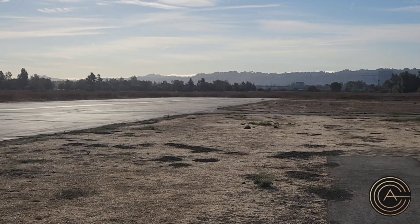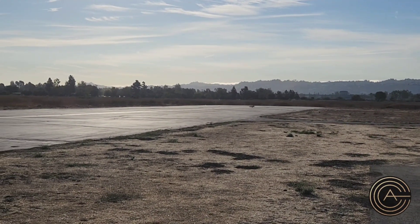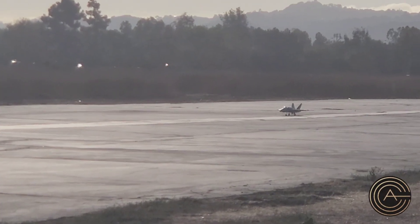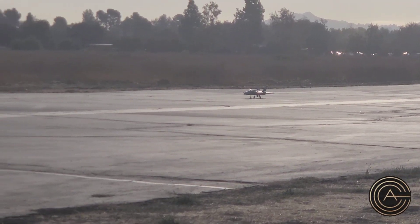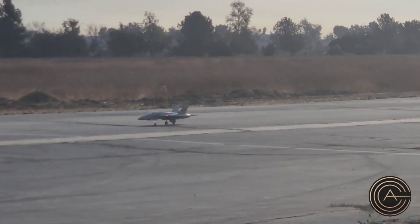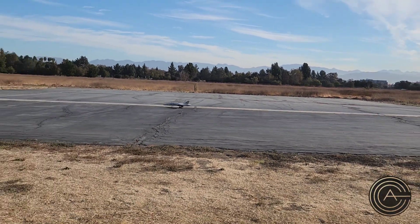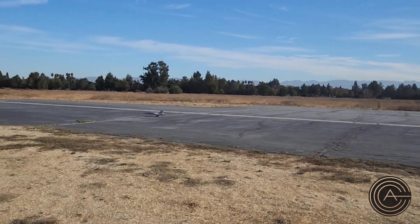You gotta bleed off speed before you even attempt to turn, because with very narrow wheels, if you try to turn with too much speed, it's gonna scrape the wingtips. The good thing about the wingtips is that they're plastic, so if you scrape them a bit, at least it doesn't damage the foam. The only unfortunate thing is Motion doesn't sell the wingtips separately — you gotta buy the whole wing set, which is about 65 bucks plus shipping. That's a lot just to get a wingtip rail if you scrape it.